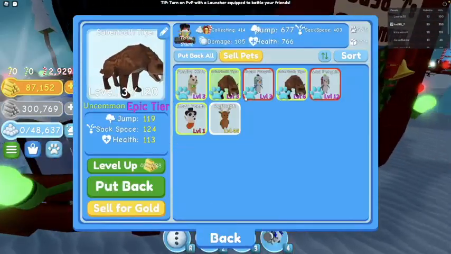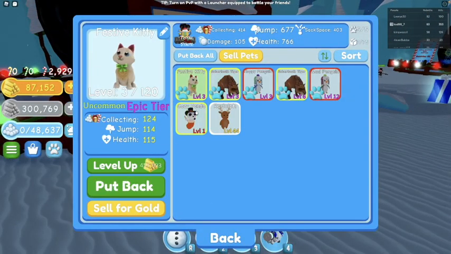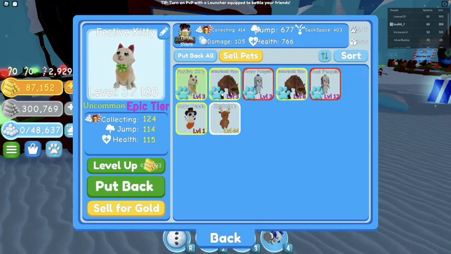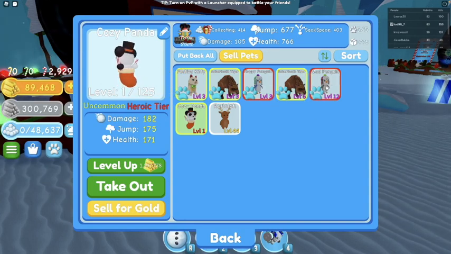Oh yeah, the pets. Okay, this right here. Look at these settings! This right here is insane. It has much more damage, jump, health.